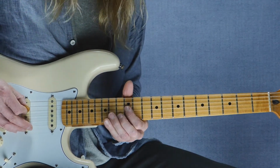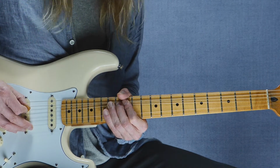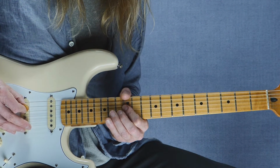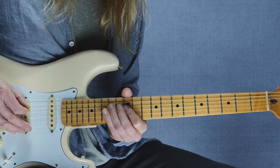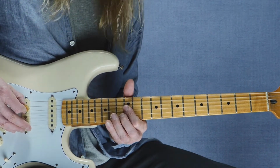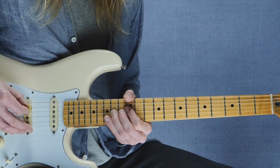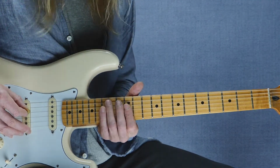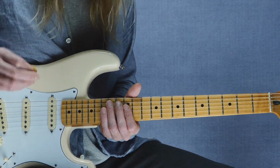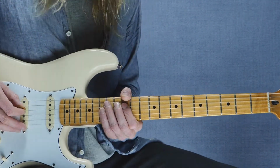So 12 on the third, hammer on 14th, and bend two half steps up, back to 12, hammer on again, back to 14th, then 12th, and hammer on again. Again. So you're kind of doing all the same thing all the time, but the melody, the rhythm is very, very important.